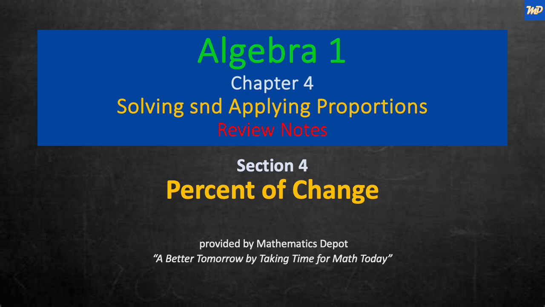This video covers Chapter 4, Section 4, titled Percent of Change. By the end of this video, you will have reviewed the skills necessary to understand percent of change. You will review finding the percent of change and will also look at real-world problems. Then you'll move to percent error. There you will review finding the greatest possible error, finding the maximum and minimum areas. Then you'll look into finding percent error and finding percent error in calculating volumes.